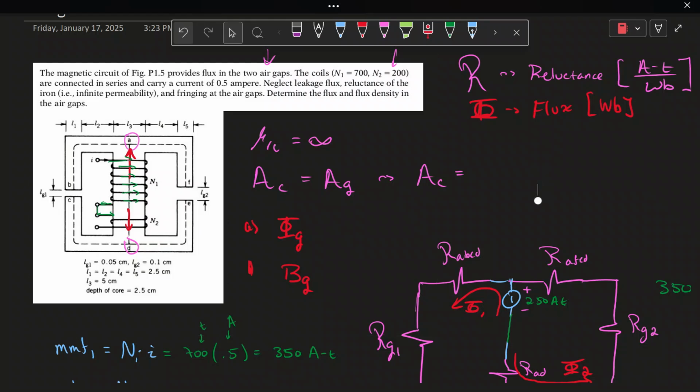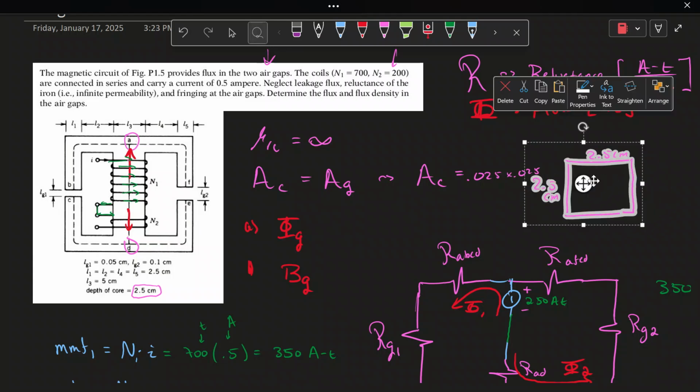And the depth, which is really nice. So we have the depth here, which is going to be essentially this. And then we have the length going across. So we have this kind of object. We have 2.5 centimeters, and we also have 2.5 centimeters, right? So we have a cross-sectional area of a square. So it's 0.025 times 0.025.